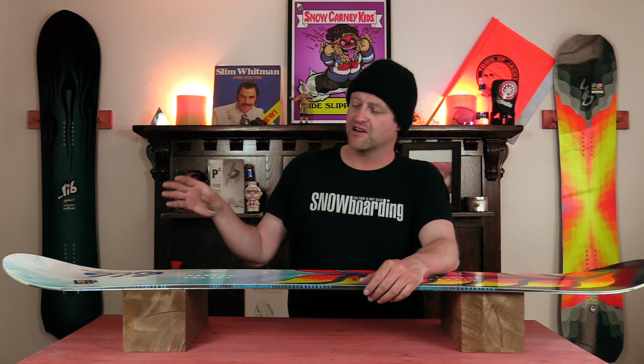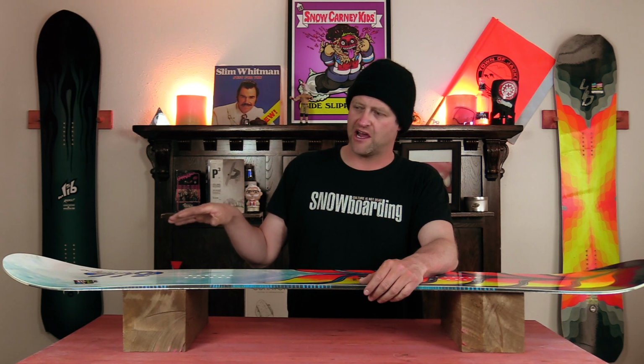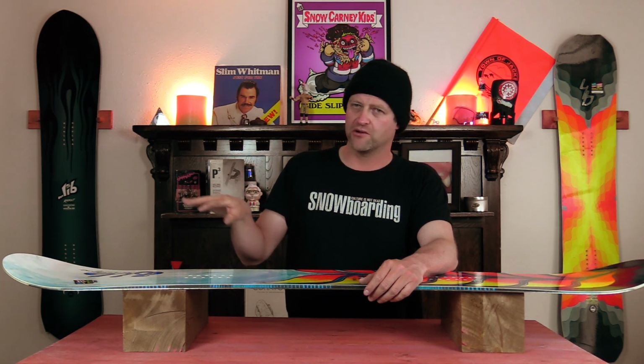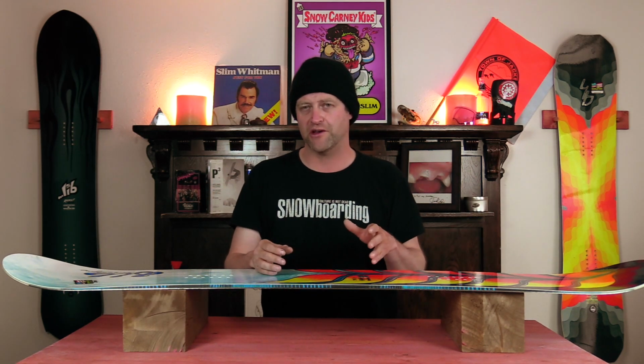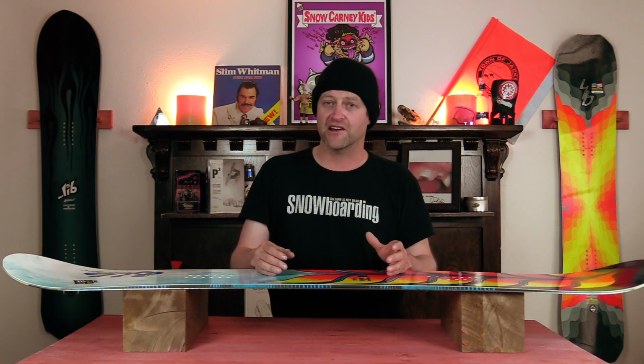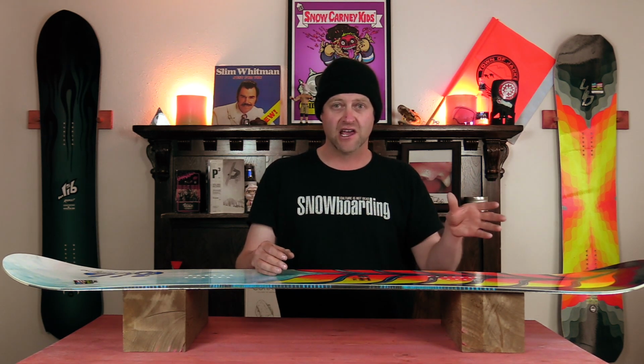Now you're going to notice that there is a very fluid edge-to-edge roll in this board. It just goes up on edge whether you're going toe or heel. You notice that it rolls in and it rolls right back out smoothly with this board. And when you decide to get aggressive and you try to just hammer a carve with it, it's going to let you because it's camber.